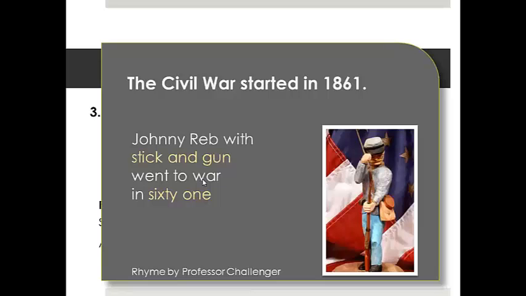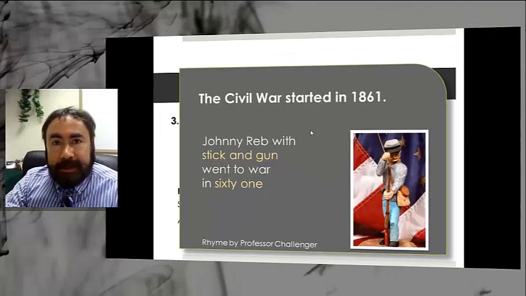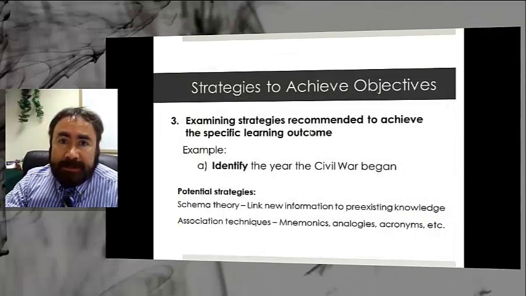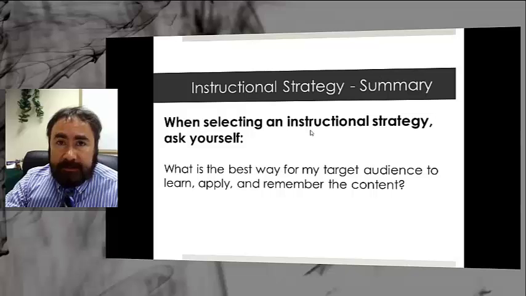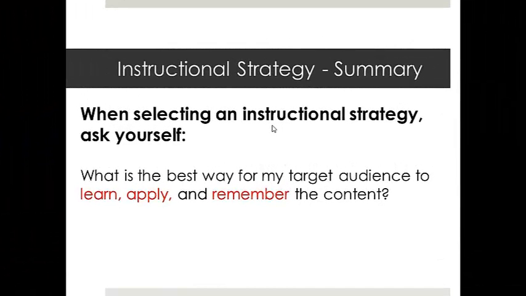For instance, a compulsory training program might require more motivational strategies than a training program in which learners have a significant intrinsic motivation. Finally, recall that when you are looking for an instructional strategy, you need to ask yourself, what is the best way for my target audience to learn, apply, and remember the content?